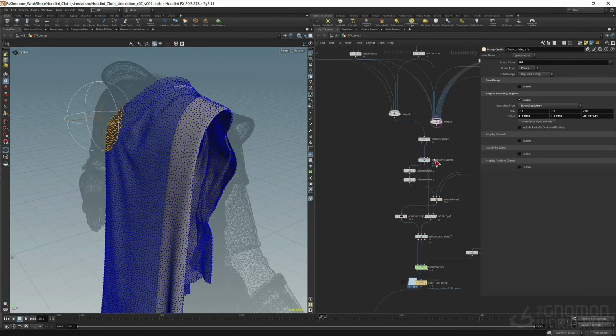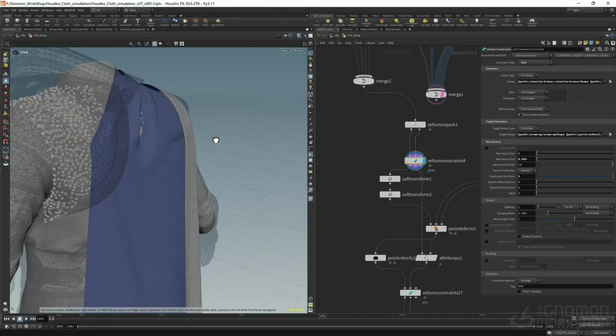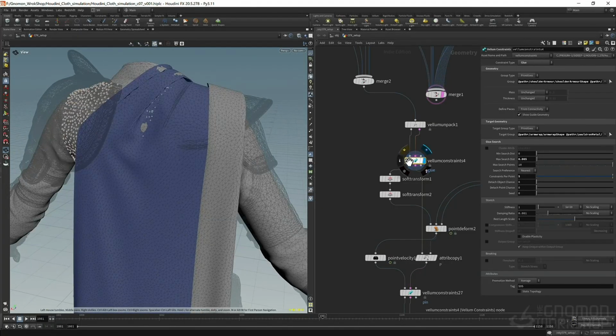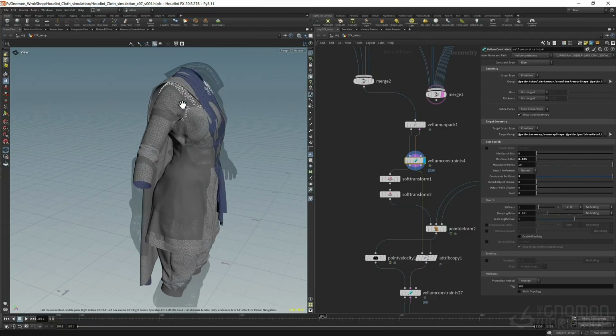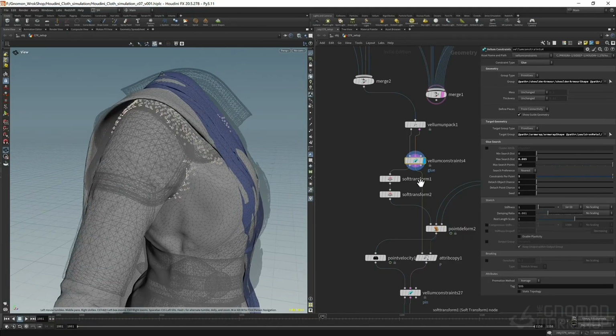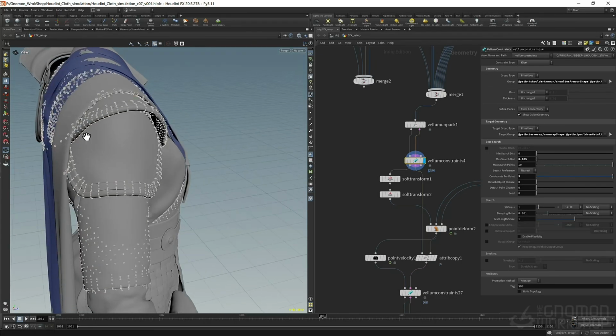Okay. So I will go to this group. Yeah, we should go to this one when we have all of this.